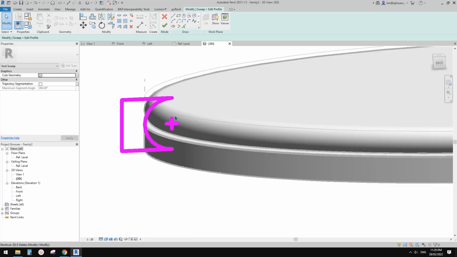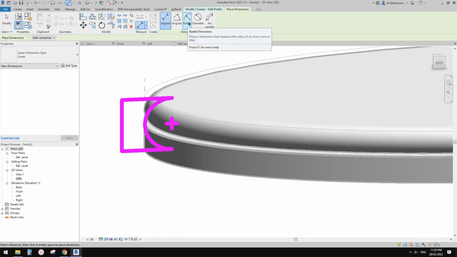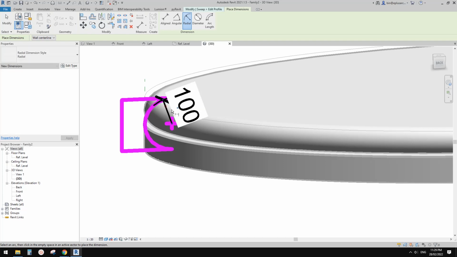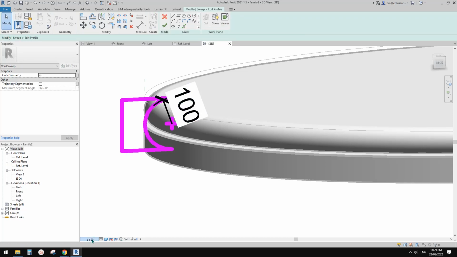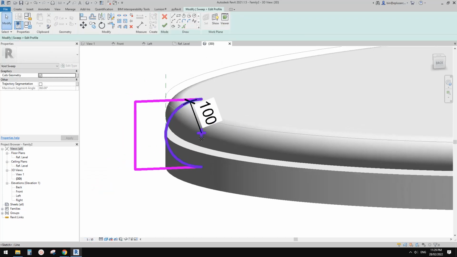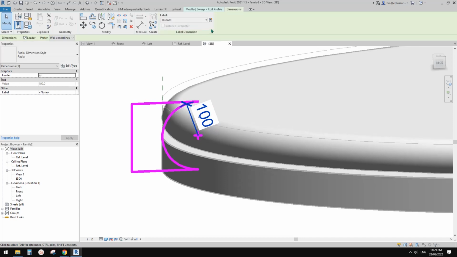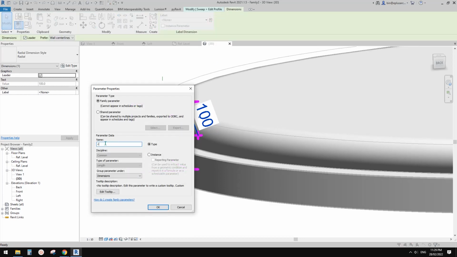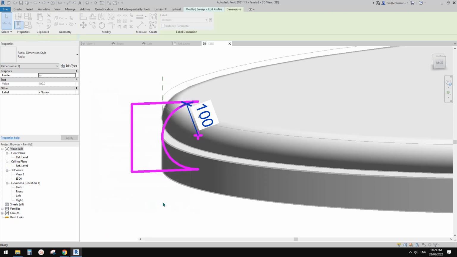First, DI, we add a radial dimension. Let's change the scale a little bit more. Yeah, this is the radius. I'm going to create a radius parameter. We already have R1 and R2, so let's call it R3 instance, and OK.